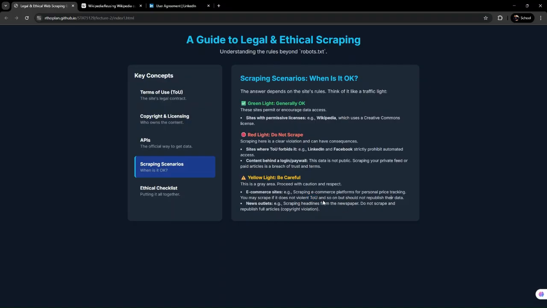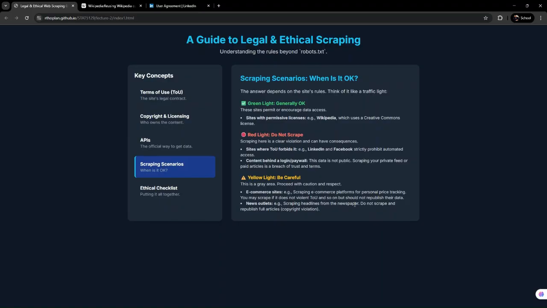And don't forget the robots.txt as well, which you need to check to see what you are allowed and what you are not allowed. So these are important. For example, news outlets: you may scrape the headline of a certain newspaper under certain conditions. I repeat, you need to consult the terms of use. Maybe some newspapers don't allow scraping of information at all. But sometimes some may allow some scraping.